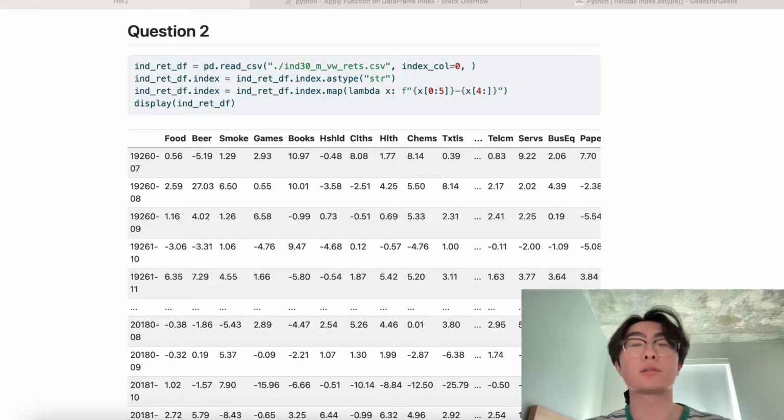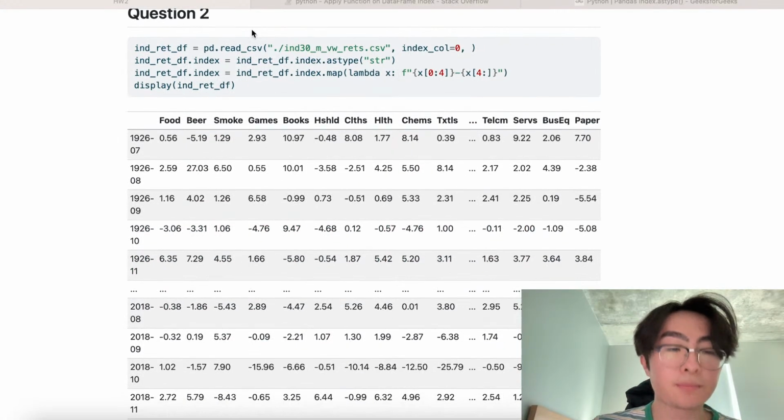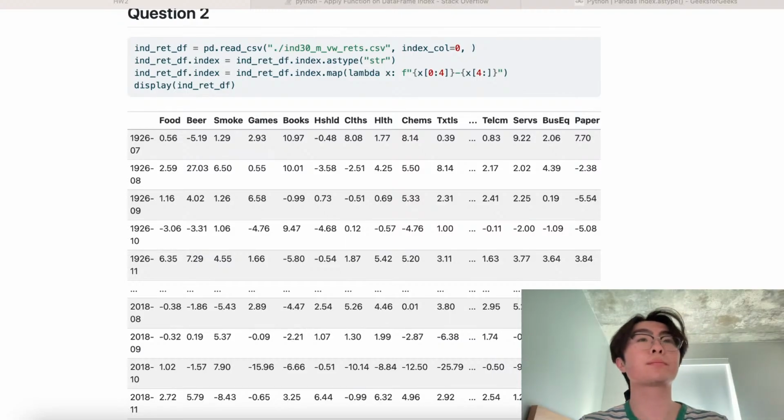Okay, so it's actually through 4. All right. Type to string.